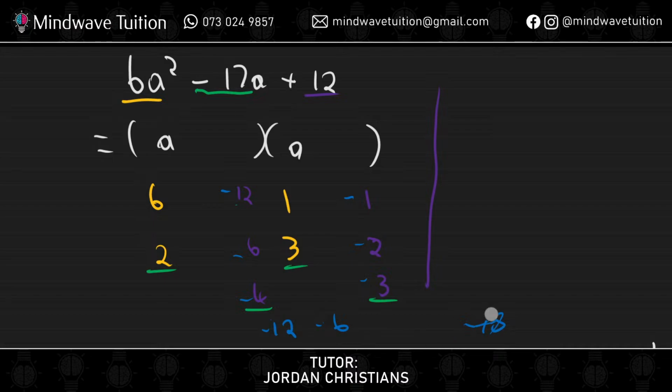Oh, also, if you're grade 11, you can use the quadratic formula just to get the answer immediately. The thing is, when you write the answer, just don't forget that whatever answers you get from them, you have to invert the signs. So if you get positive answers, you need to write a negative answer inside the brackets. And you need to show the quadratic formula, but they'll only accept that in grade 11, not for grade 10. I know some grade 10s were taught the quadratic formula, but they only accept the quadratic formula as an answer in grade 11.